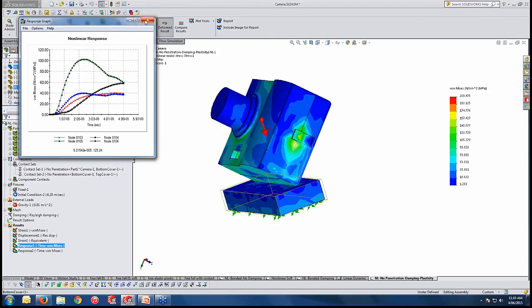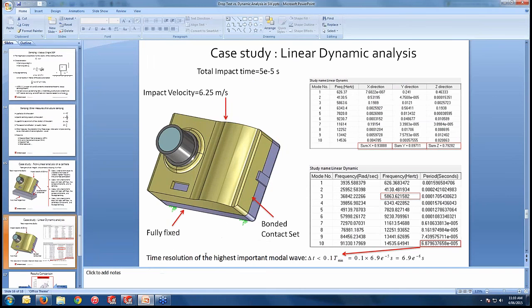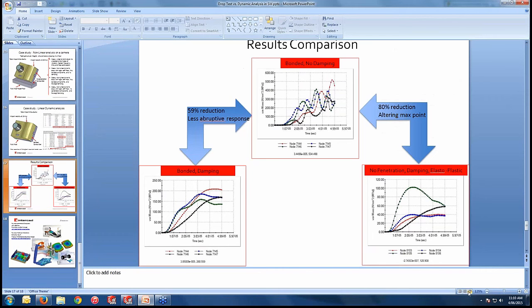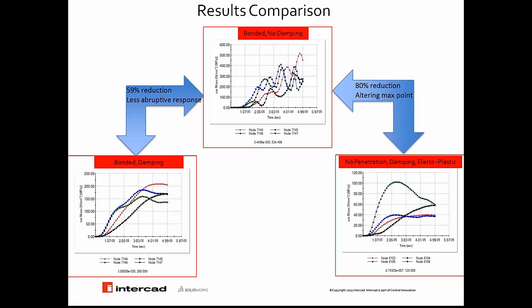Alrighty, so with that, let's have a look at the case comparison we have here. If we have bonded and no dampening in a nonlinear case, we're recording high values of stress. But significantly, if we consider dampening, we reduce the top stress value by 59%.